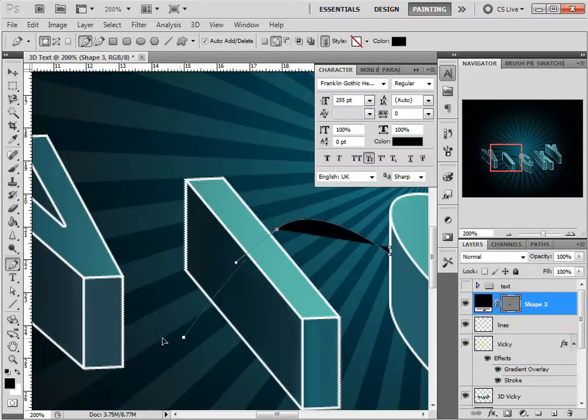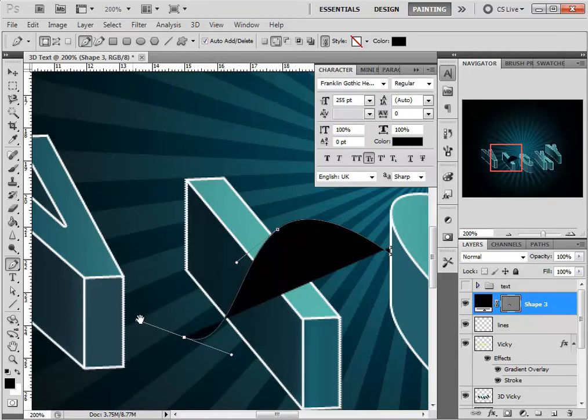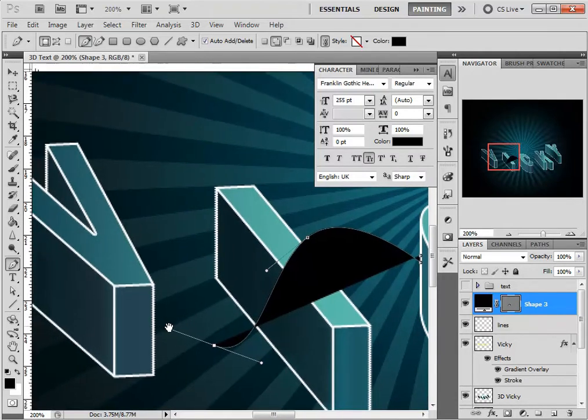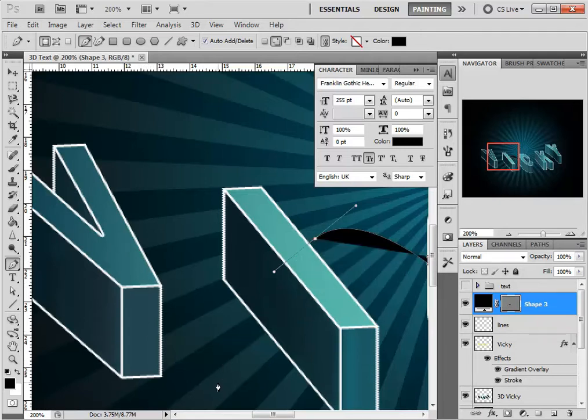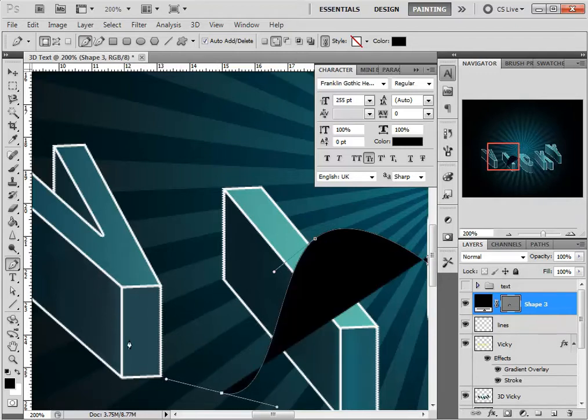Yeah, that's a bit better. Actually, I'll move this down a bit more so it's got a bit more of an oomph to it.